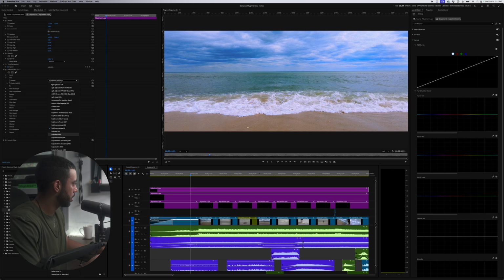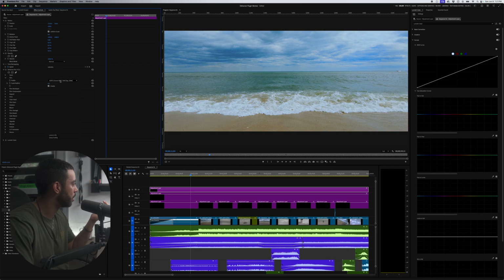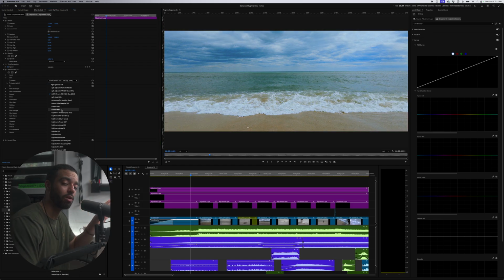There is one little gripe that I do have with this, and this is really just Premiere in general. I wish there was an easy way to cycle through all of these. I'm using up and down arrows. However, it doesn't actually populate into the footage itself. If you guys know of a way to actually be able to click on it without fully entering in, please let me know. It gets a little tedious having to click on one and not knowing at all what the LUT looks like, but that's just, I think, a product of what Premiere Pro really has to offer. I'm not sure if Dehancer is able to implement something to fix that. However, I just wanted to make that small little note.